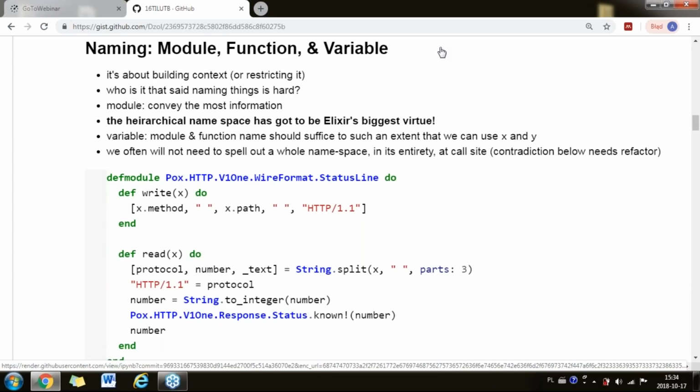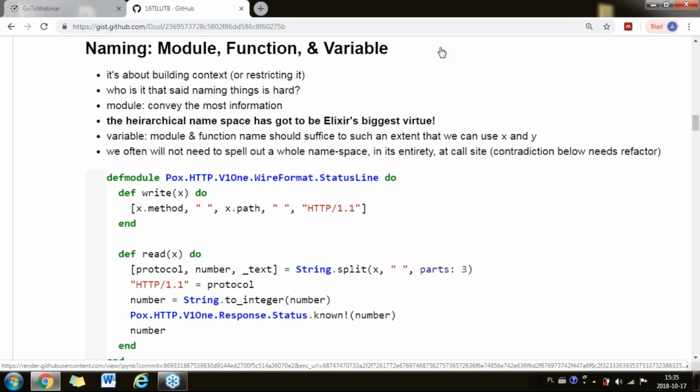So if we think about this more generally, or again, if we step back, then we could say that naming and basically defining a domain, or breaking it apart, and building up towards something, it's all about building context, and in a lot of cases it's about restricting it, right? So if we start with a high level entity and we decompose it into smaller entities, this is all about making the context that we're given smaller and smaller and smaller.